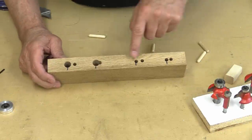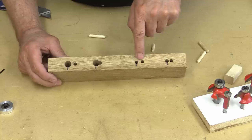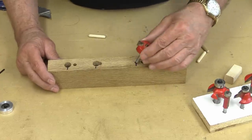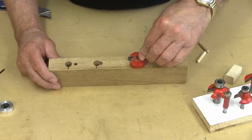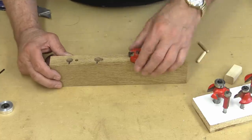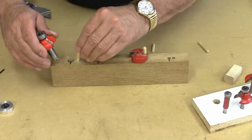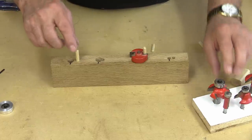There's the holes that I've drilled, and I actually took a moment after and marked them. I guess I didn't really need to mark these, but I was having trouble figuring out which one was the dowel hole and which was the through hole. But I've had a quick check of them, and they work good. There's the rabbeting bit. So what I'm going to do, I've got these dowels, of course, and I'm just going to take them. They're nice and snug. I'm just going to drive them in and cut them off. And I've checked this side as well, and all of these bits work as well. And again, I'll just drive the dowels in here and cut them off low. And I can pull them out at any time if I want, because they're only in there by friction.